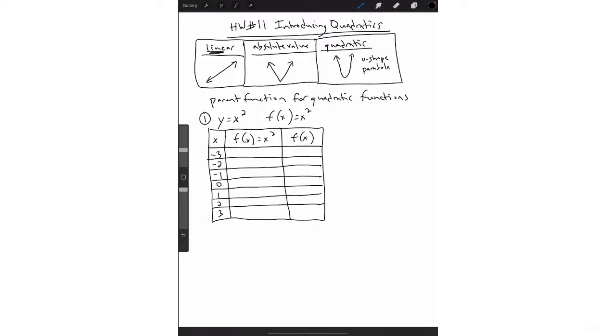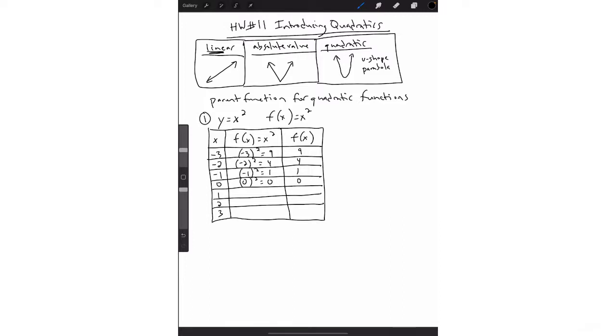All right, so I have -3, and I want to basically square it, to the second power. Whenever you square something, that's just multiplying it by itself. So it'd be -3 times -3. So if I have -3 squared, that would give me 9, because -3 times -3 equals 9. The same thing with number 2: -2 squared is equal to 4. -1 squared is equal to 1. 0 squared is equal to 0.